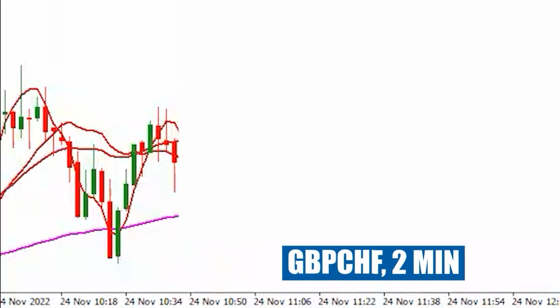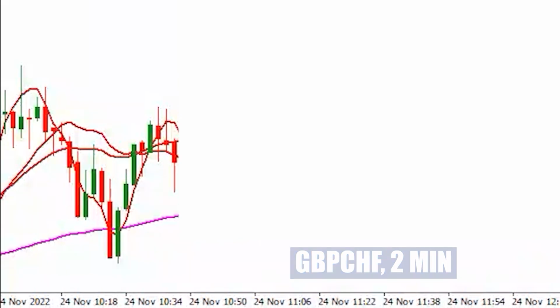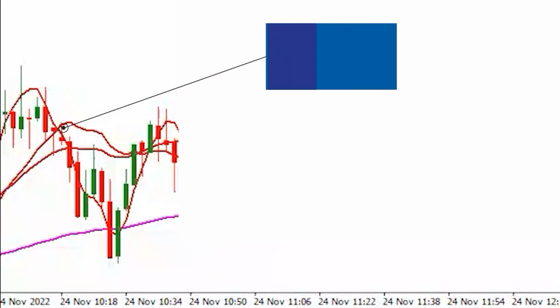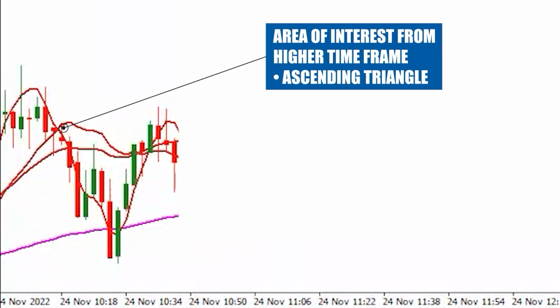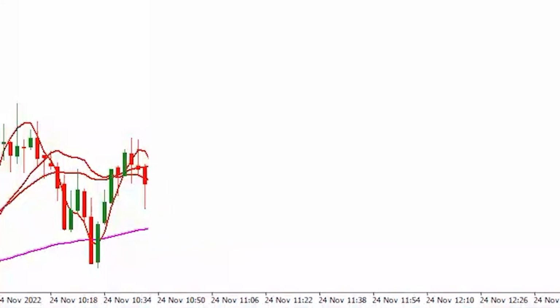So here we are on the 2-minute chart. You can see we have our line of influence as well as the 3 other lines that make up the MTFX system. As mentioned before, on this one chart, we are utilizing the power of many time frames to give us a greater edge. The market will move in our favor.